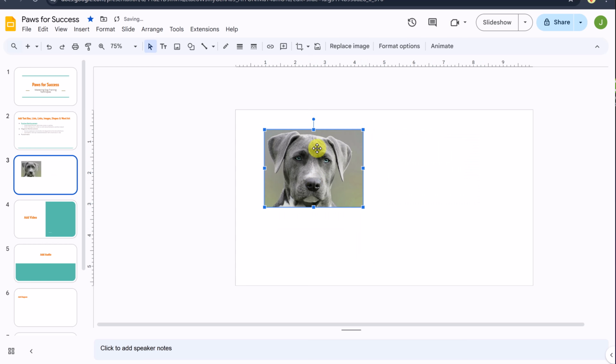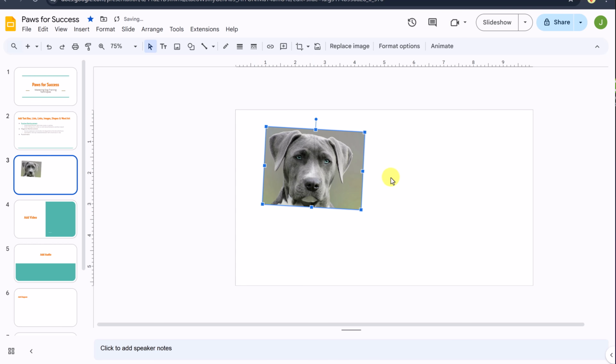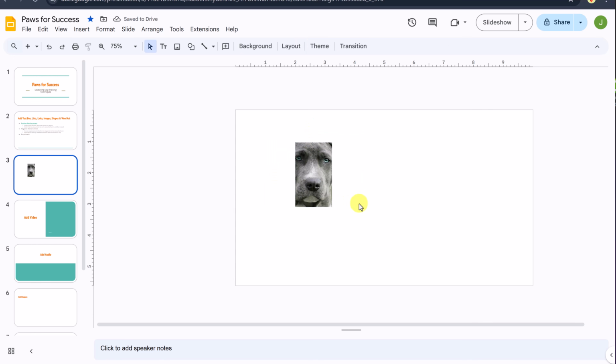Now, some other options, there's also the rotate, so I can turn and rotate it here, and I can also do some cropping. So with cropping, and I'll just put it back to normal by Control Z, I can go to cropping up top here, and notice we have some different options for this. So I'll go to crop it first, or we can double click, we'll get to the same thing. Notice how it's highlighted. Cropping allows me to show only a part of it that I would like. So if I only wanted to show this part, I could hit enter now, and now the image is cropped.